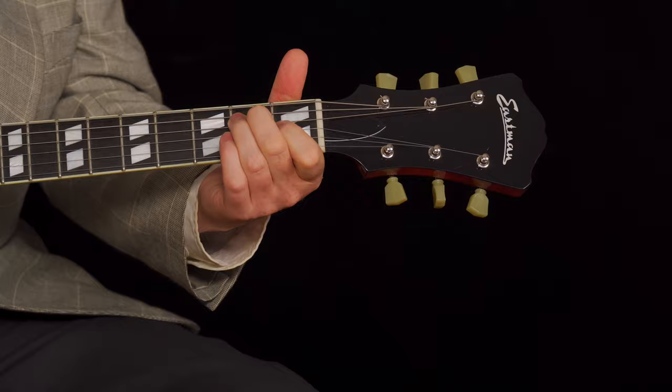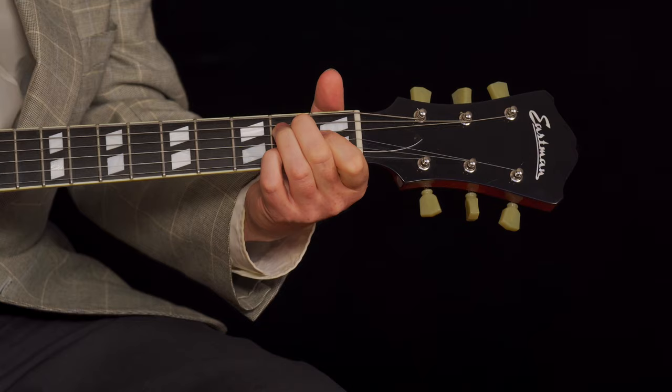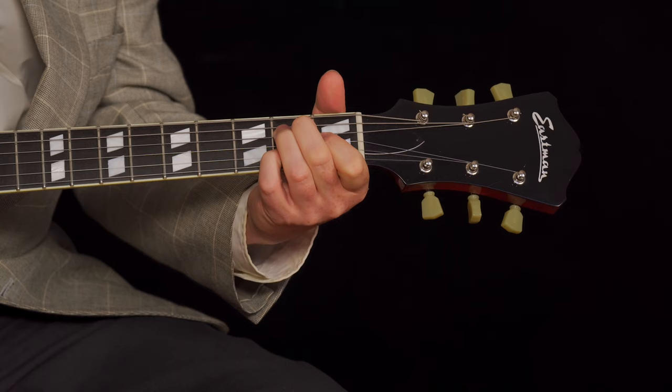Now, a lot of rockabilly tunes are 12-bar blues, just played slightly differently. With this particular example, we're going to play in the key of E, so the chords we need are E. And what makes it sound like rockabilly is making an E6 chord, which is a very sweet sounding chord.